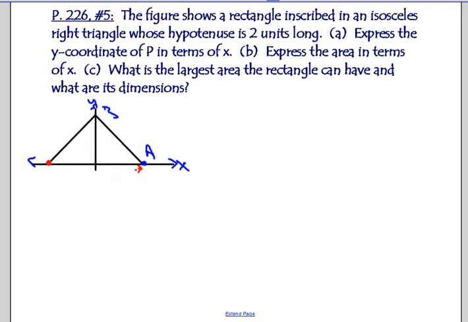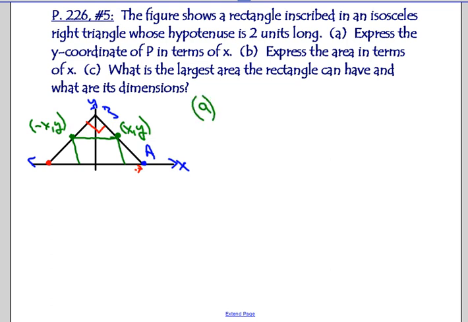So let's just sketch a model rectangle in here, and then we'll get about our business of actually maximizing the area of our rectangle. So let's just go with that rectangle, and let's call that point right there (x, y). Because of the symmetry over here, we know that point would be (-x, y), with the y-coordinate the same. As you look at this, you can note immediately we have two variables, an x and a y. And so this problem guides us through how we get rid of one of the variables.